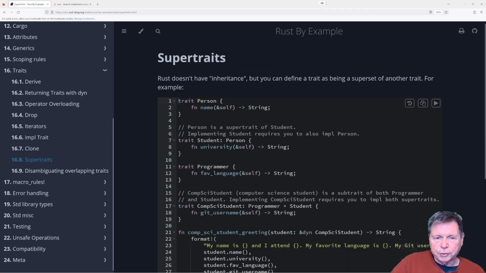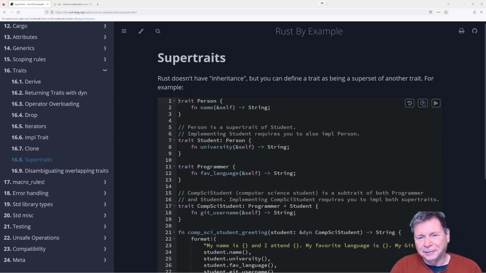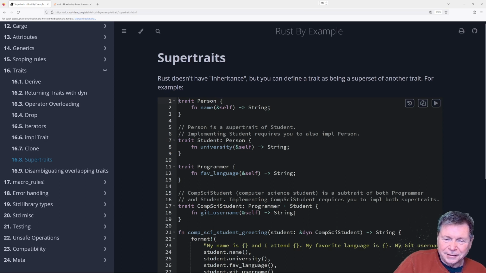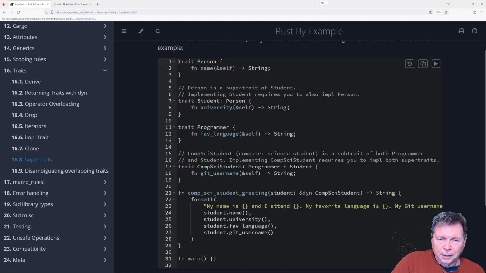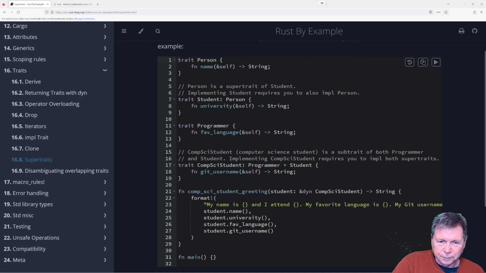Cool. Super traits. Oh no, Rust doesn't have inheritance, but you can define a trait as being a superset of another trait. Trait student. Trait person. Trait student person. Person is a superset of student. Implementing student also requires you to implement person.